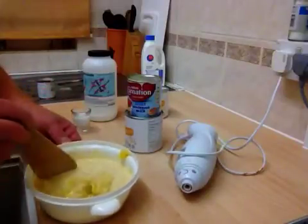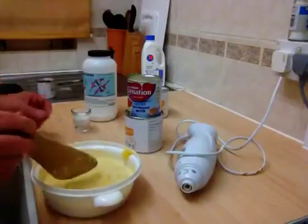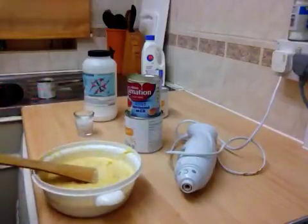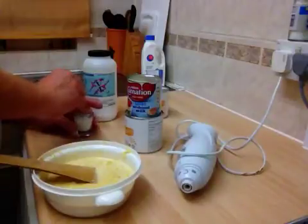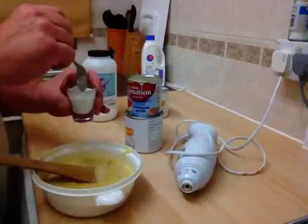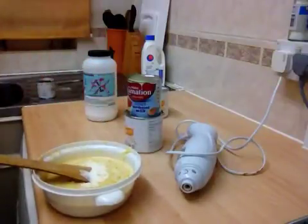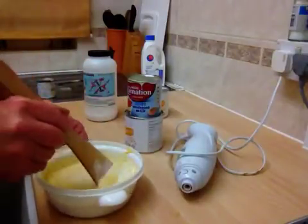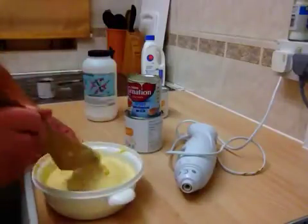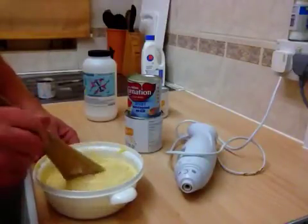Right, so now what I'm doing is just mixing that all together, so that's nice. Now, this is where I add my titanium. Just give that another bit of a stir. Just get a spoon out. Maybe not so prevalent in this mix, but I just want a bit more white to it. So if I pour that in there, this stuff is quite wicked actually. It's food grade, but you'll find that when this gets in the water, even though that looks yellowy now, it will be white. Now, there are one or two whole kernels in there, but I wanted the mush.